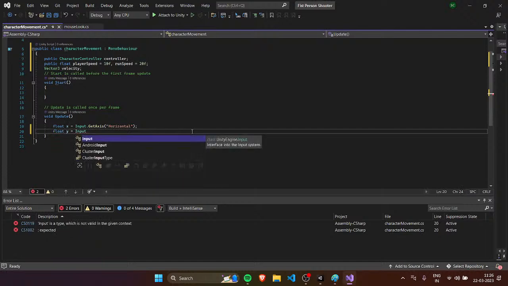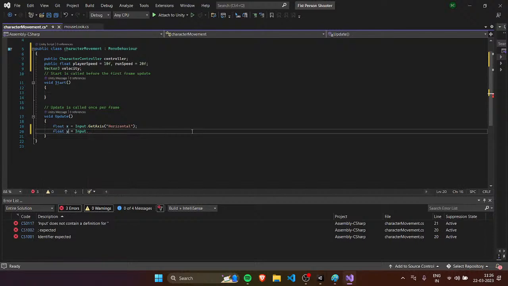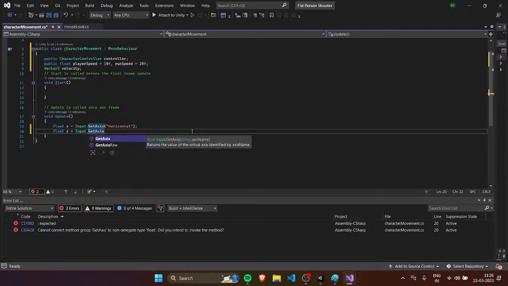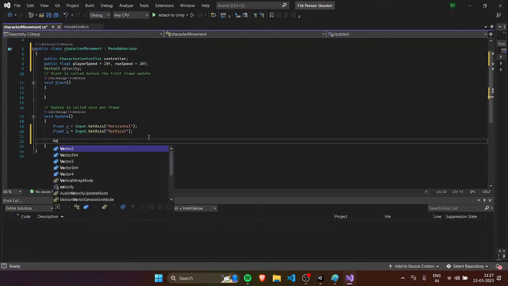But since I want to make this object move forward, I'm going to make it a z-axis. Input.GetAxis, and then vertical. So now I have both the axes set up. After this, I'm going to invoke my Vector3.